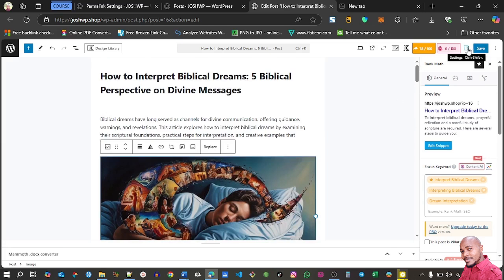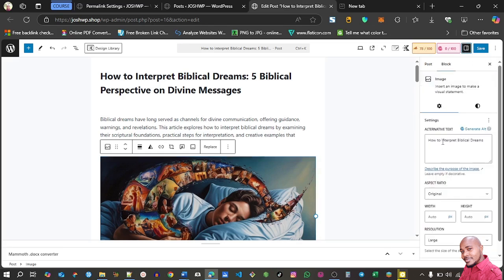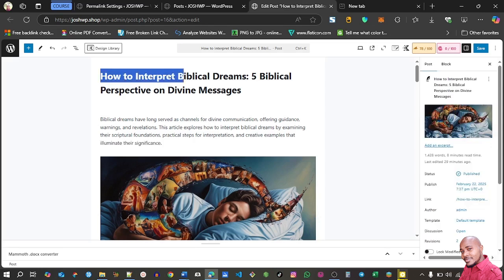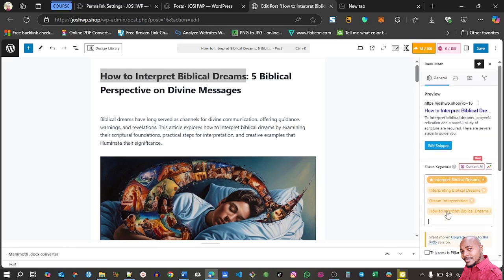So I'll click on settings here, and you can see I already have it here: interpreting biblical dreams, how to interpret biblical dreams. Also allow me to add actually the entire key phrase here. Let me add it there. I want to rank for that too.